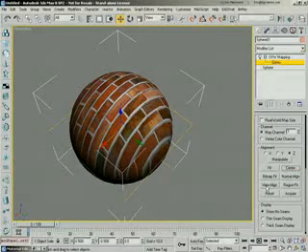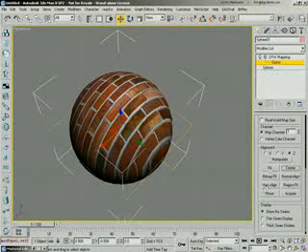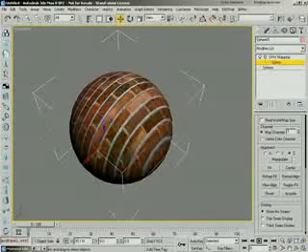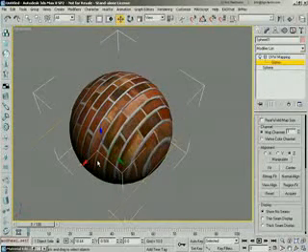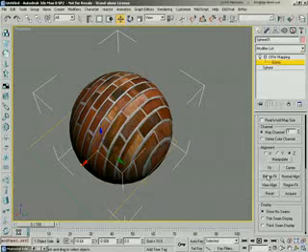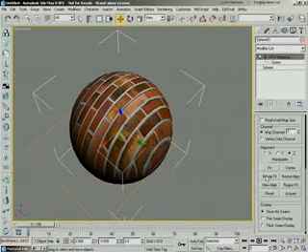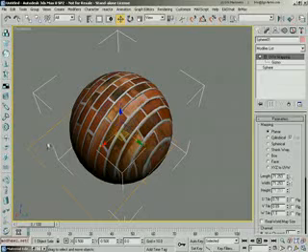Center. Now one thing that is particularly useful, especially when you're coming from photo references, is the Bitmap Fit. What this will do is take the aspect ratio of the bitmap that we chose and use that to set up our projection plane.